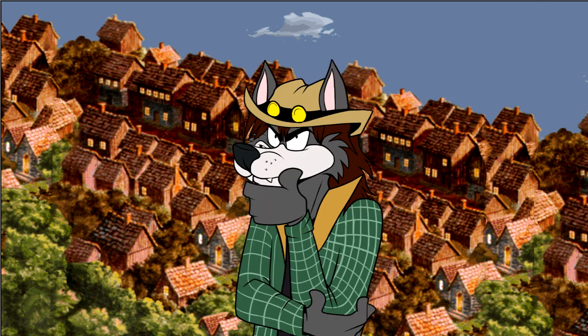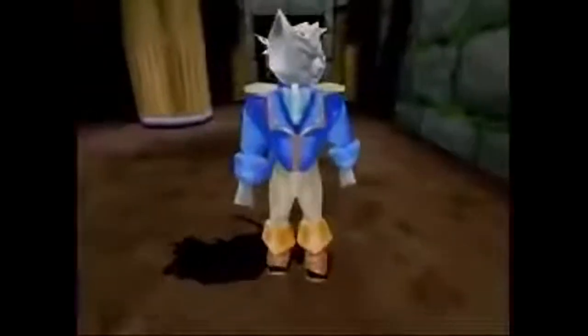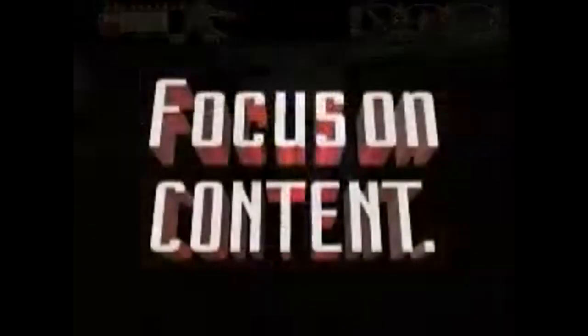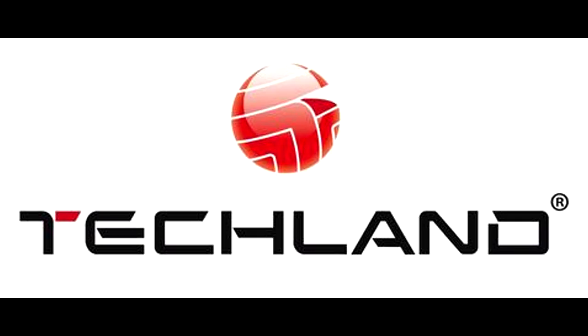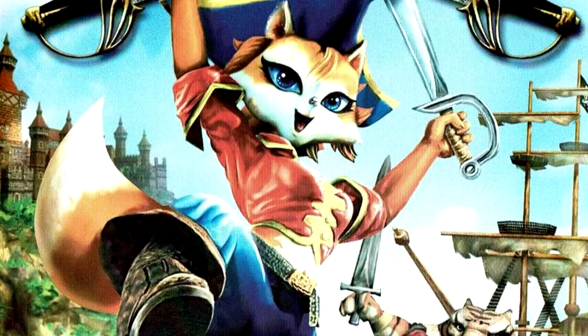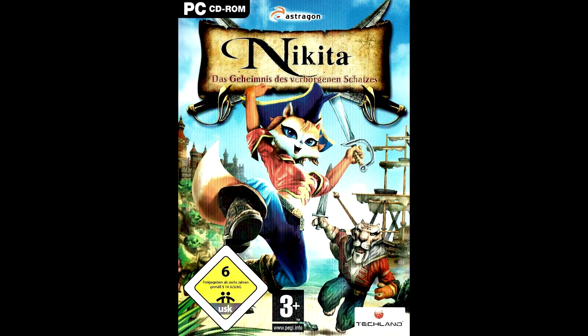Now, you may wonder, was there ever a follow-up to this game, sequel of any kind? Well, kind of. You see, a Claw sequel was in development that was going to use the Lithtech engine, and at one point was going to be called Claw 3D, but it never went past a short Lithtech engine demo. The game itself was later sold to a company called Techland, which rebranded it as its own game called Nikita, The Mystery of the Hidden Treasure.